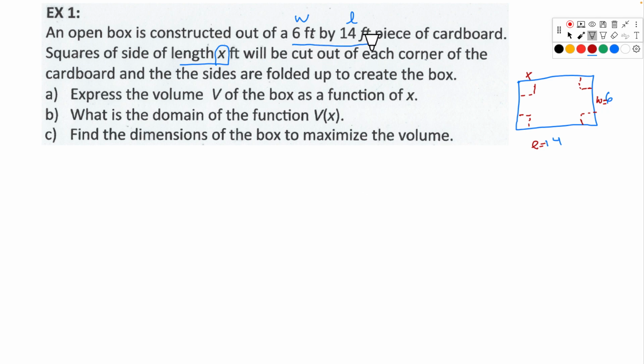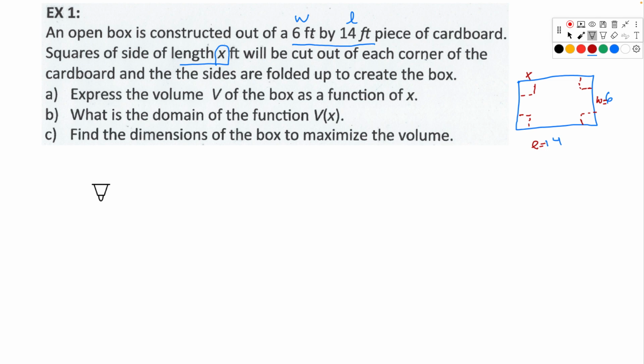So where do we start? Do we need anything about area? I've got a 16 by 14. Should I calculate the area? No, they didn't ask about area, so there's a question we don't need to answer. But they are asking about volume. What do I need for volume? Length times width times height. So okay, now it's starting to click here.